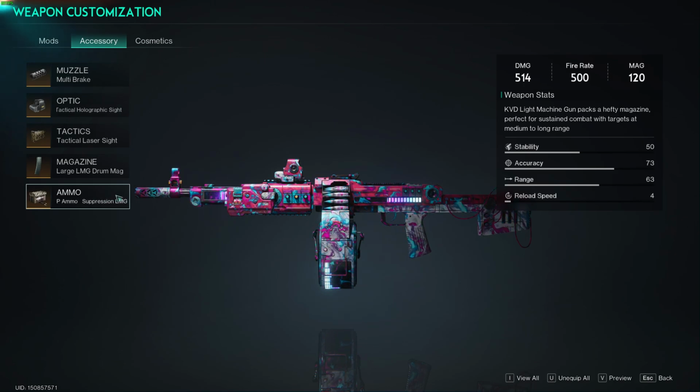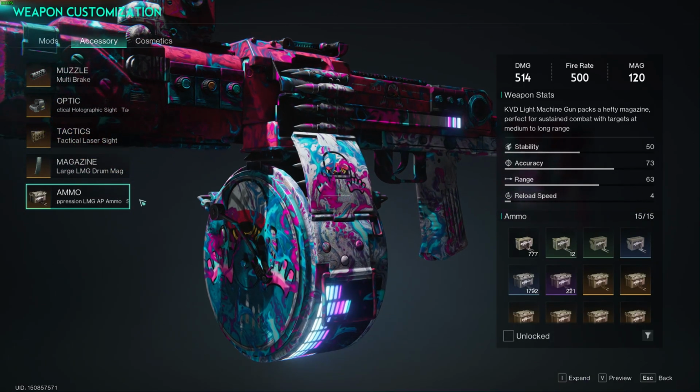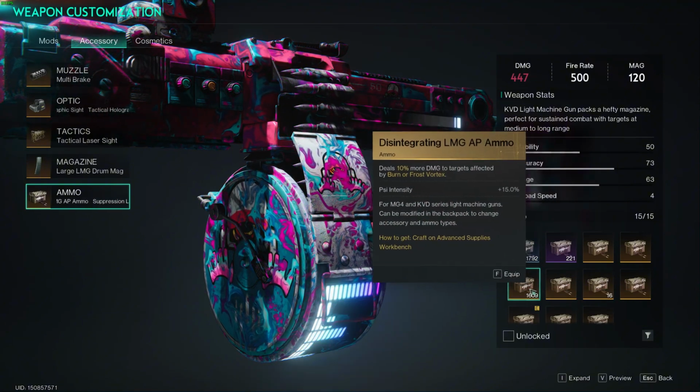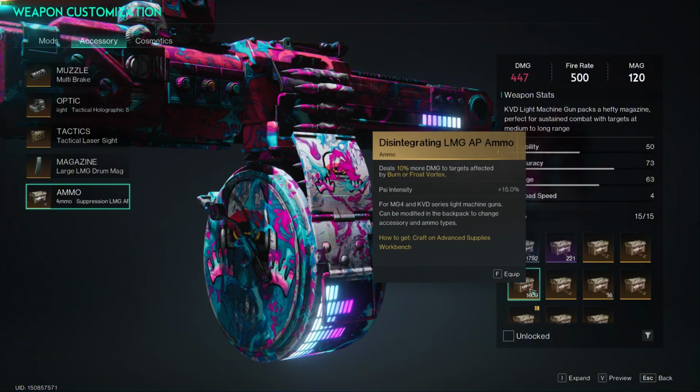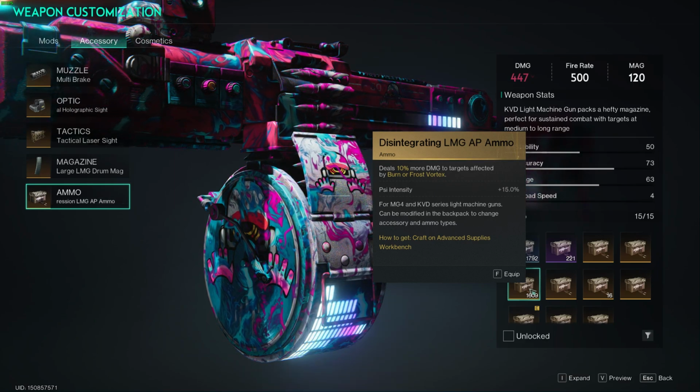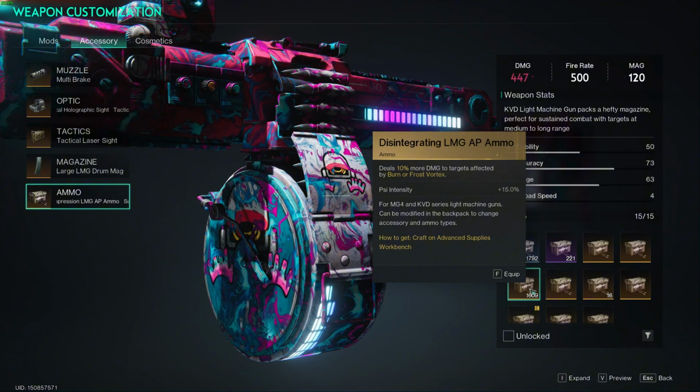When it comes to ammo, I usually go with suppression LMGAP rounds. But if you're low on Stardust Ingot, you can switch to disintegrating LMGAP ammo. It's a solid alternative that also gives you more burn damage, which fits perfectly with this build.